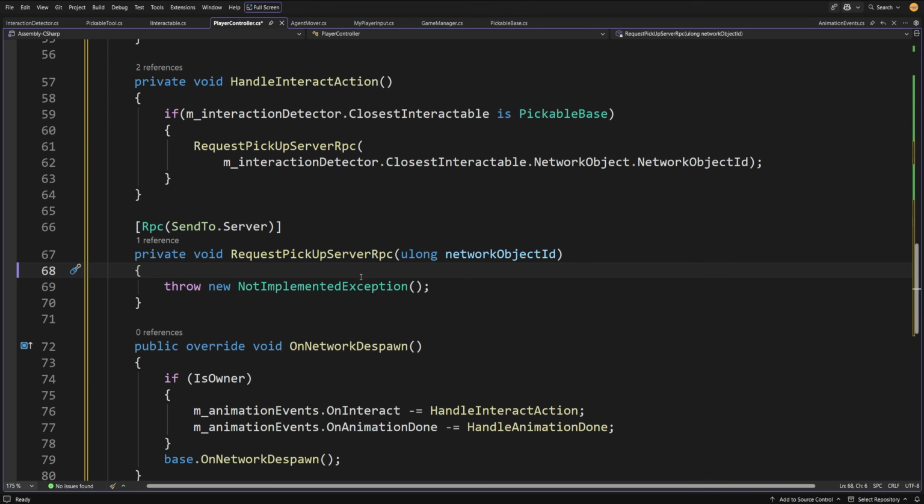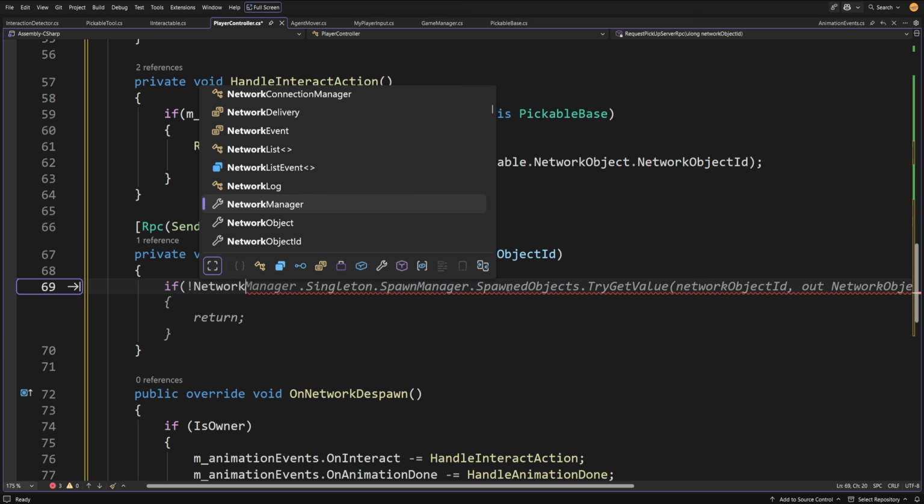Back in our script, in this request pickup server RPC, we are going to perform a couple of checks. First, we need to check if this object actually exists. Since we are picking up a tool, it already should be in our scene. We are going to check if exclamation mark, so if not NetworkManager.